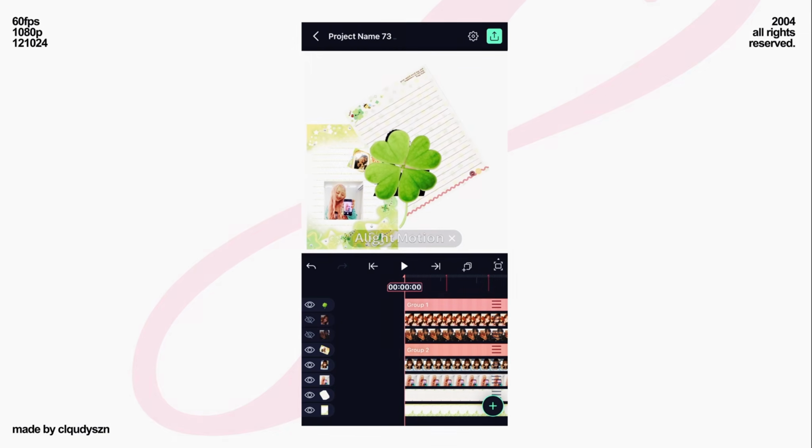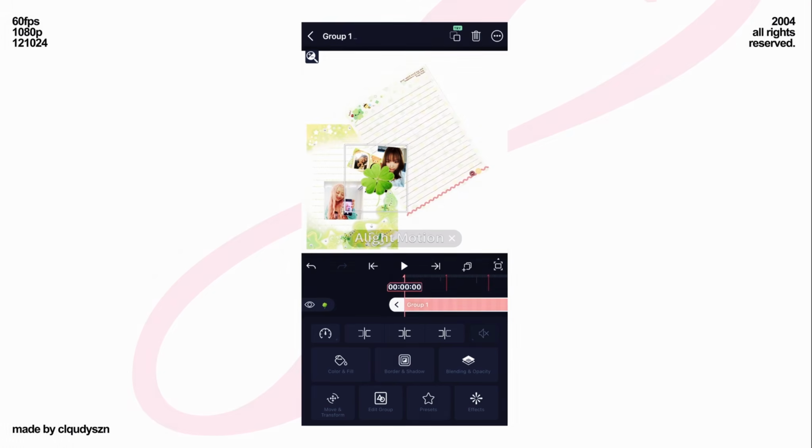Now unhide your clover and put it in the middle of your first picture.